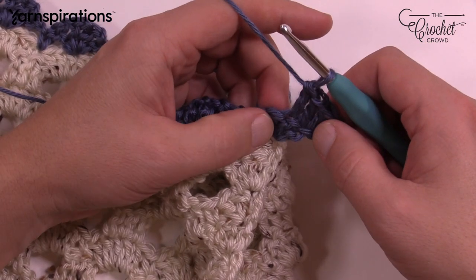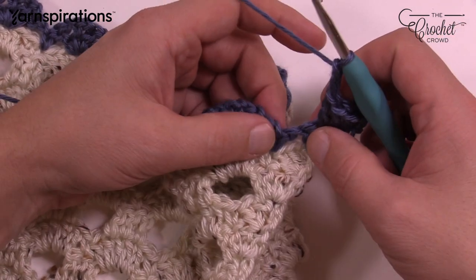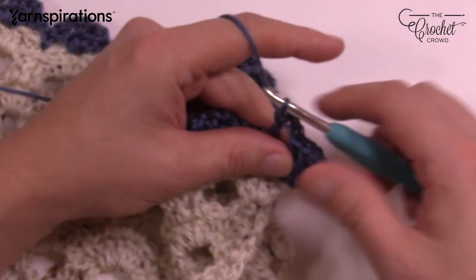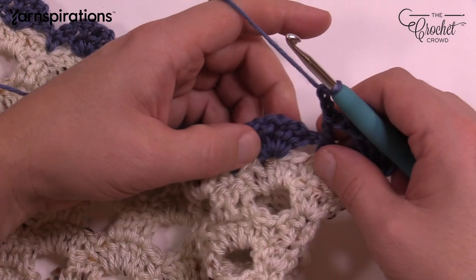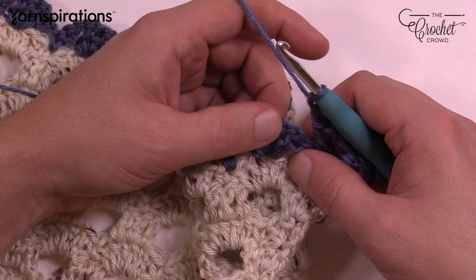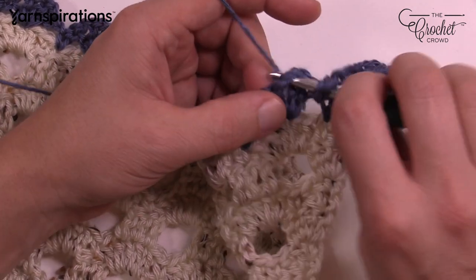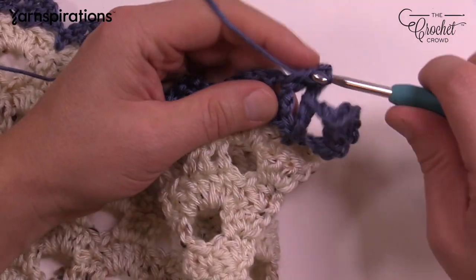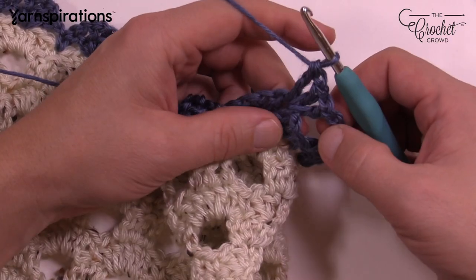Then you're gonna do a total of a chaining of two. So one and two, and in the single crochet that you have here, I want you to do a double crochet. So here's your repeat pattern to the point. So you're gonna chain two, and then in the middle one, okay, so it's the middle actual space itself, right in the chain one space, so if you look at it, it's the middle. You're going to put in a double crochet, chain one, double crochet again, chain one, and double crochet again. So there's only a total of three of those double crochets there.